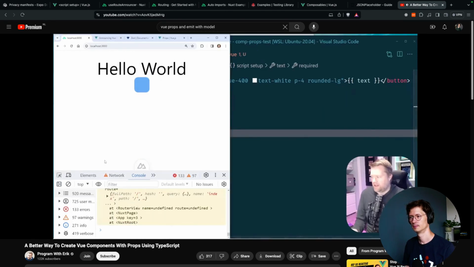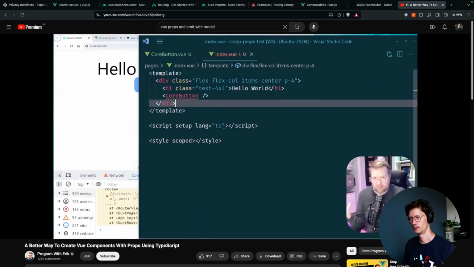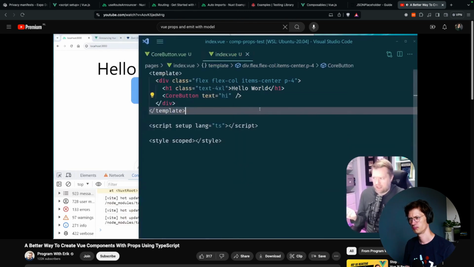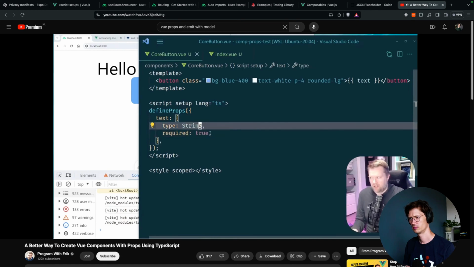If I do required true, then I get this big Vue warning that I didn't pass anything in for the missing attribute text, and my VS Code, which I'm using with the Vue language services extension, will give me an error that I haven't submitted the actual text in here. So in that case, I can just put text in, hi, and then it works as you expect. And one really nice thing about this is that you can actually add in a validator.